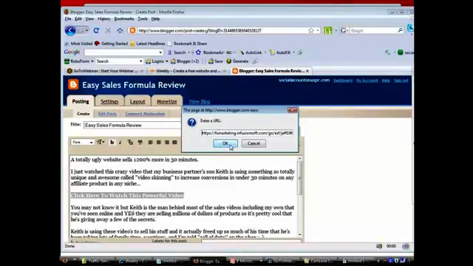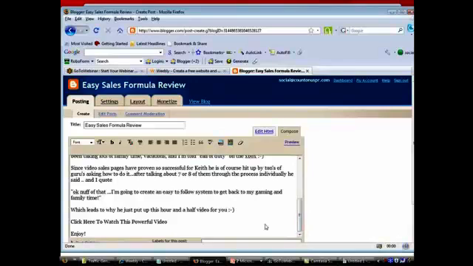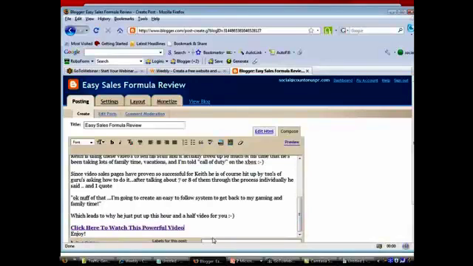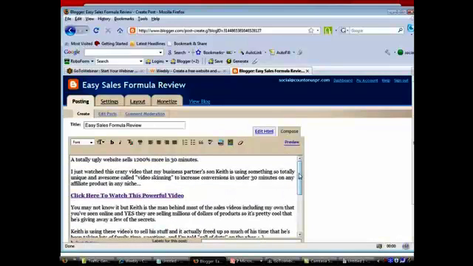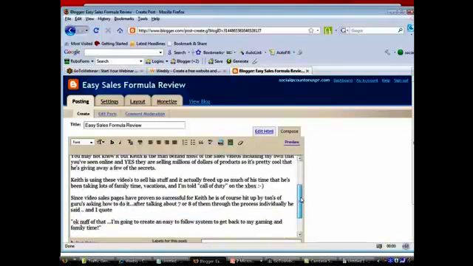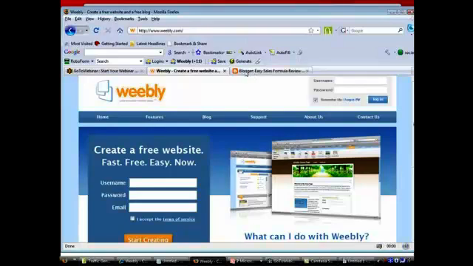So then hit OK right there. And then you could actually copy and paste this right down here in place of that. And notice I highlighted the text and hit the B button to make it bold. And now the next thing I want to do here is look for the keyword phrase that I'm trying to rank for. So let's say, enjoy the Easy Sales Formula is very powerful. So then I can highlight that and link directly to my particular website.